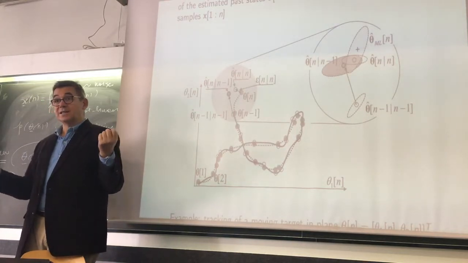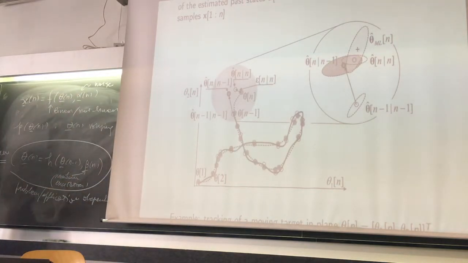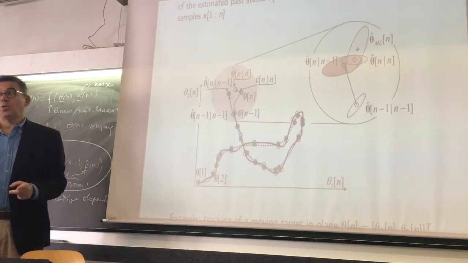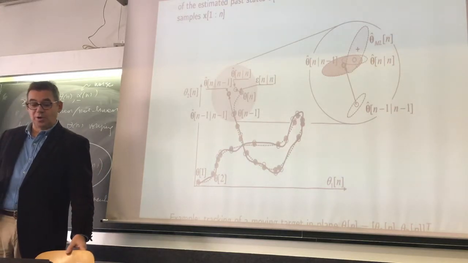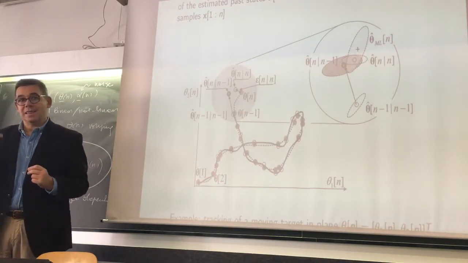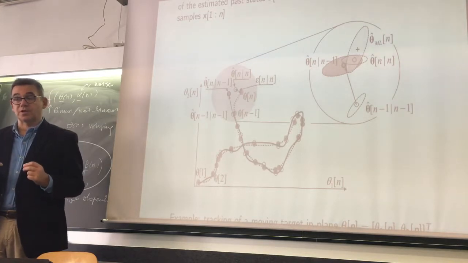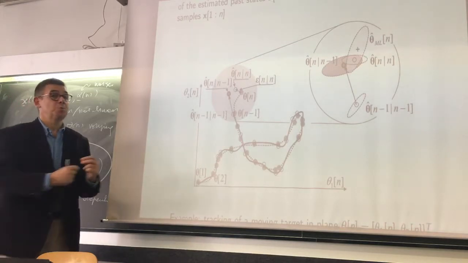Okay? Now, let's state some new parameters here. What is the probability density function a priori? It is this one. But it's not only the probability density function a priori, it's the probability density function a priori at a time n. So we are now introducing the time. We are now introducing the variation of the parameter. So the new question we're asking is, what is the probability density function of the professor at a time n? What is the PDF of the professor at a time n plus 1?